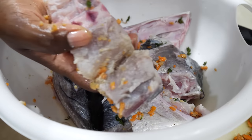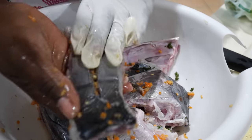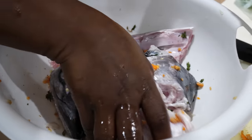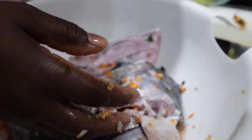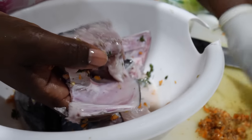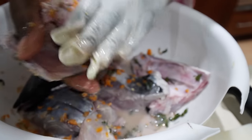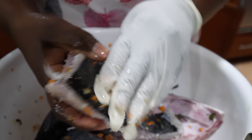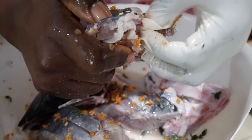When I do this, I like to season it and then just put it down for a couple of minutes. Let it soak, set in properly. Let it marinate. Some people like the bone part. When it's crunchy and crispy, I love it. So once there's enough meat, try to get inside of the meat so that it takes it all.